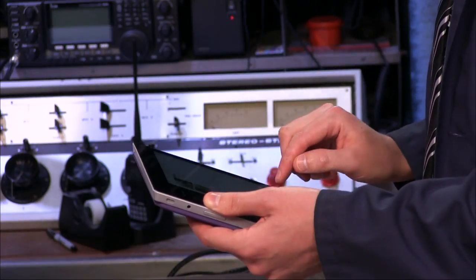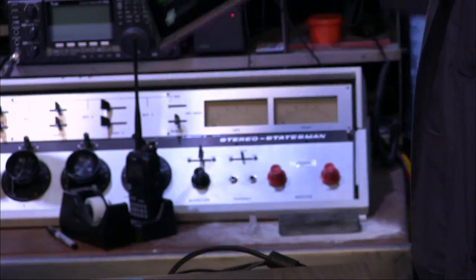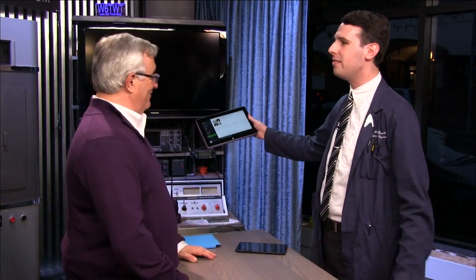Right. So another thing about the old one that a lot of people didn't like was that the speakers are really quiet. Yeah. They improved that with a firmware update. The new one is actually better than that. They put some Dolby something in there to make it better. You can actually have it loud enough to fill a small room, not a giant studio, but if you're by yourself, like if you're all alone in a closet.